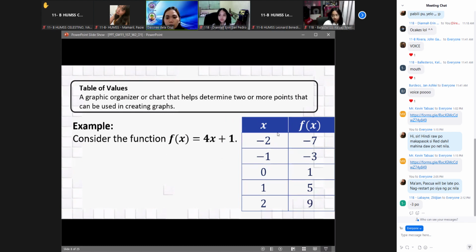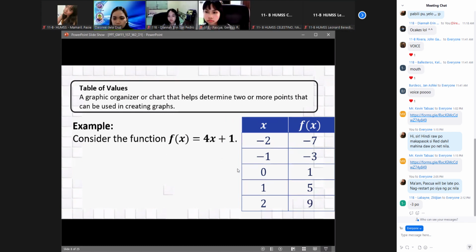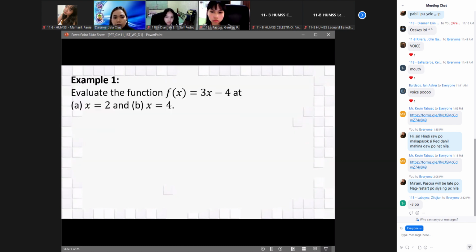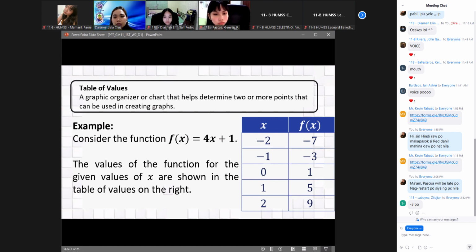So again ha, 11. So ganito lang po ang pag-construct ng table of values. First thing to do, kailangan ma-identify nyo muna kung ano yung input, yung function, and then yung output. And then after that, isa-substitute nyo lang yung input doon sa function para makuha yung sagot sa output. Okay? So after natin makompleto yung table of values, makakapag-proceed na tayo sa pag-form ng ating graph. Okay? Or makakapag-sketch na tayo ng graph.